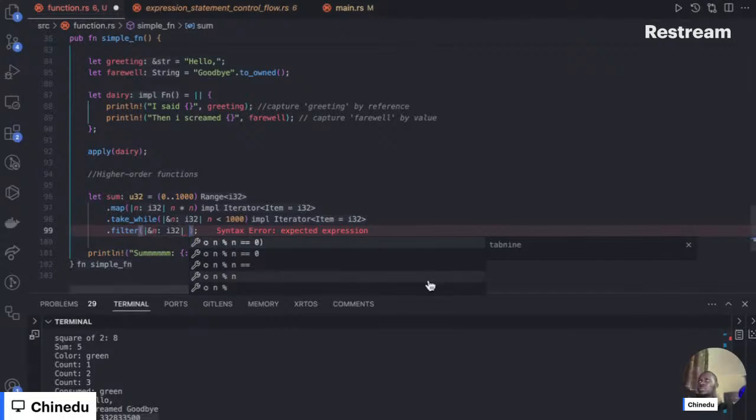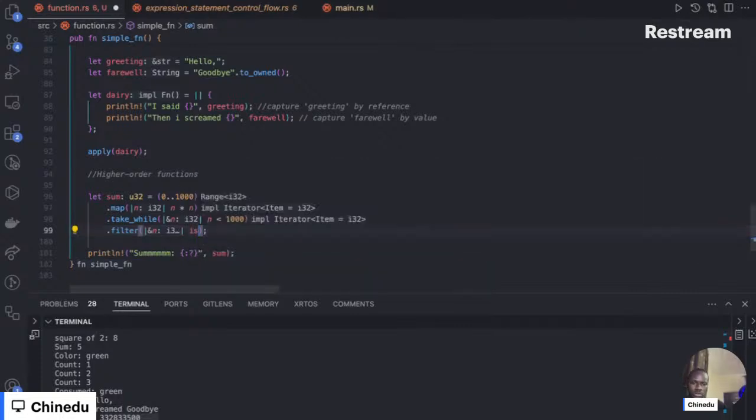As we are going to create this particular one, we are going to create another function, and this function is going to return a boolean for us. It's just basically going to check if the remainder of a number is equal to 1. If that is the case, we'll just return true, right?